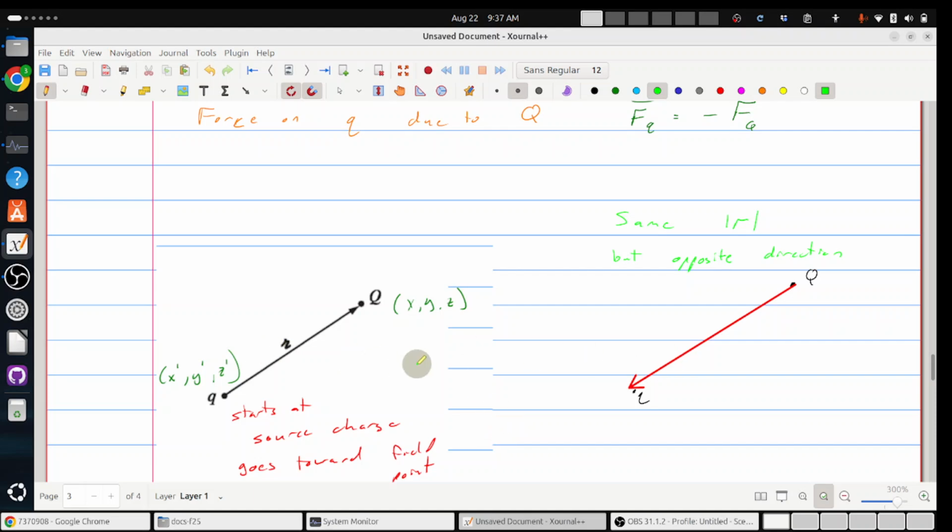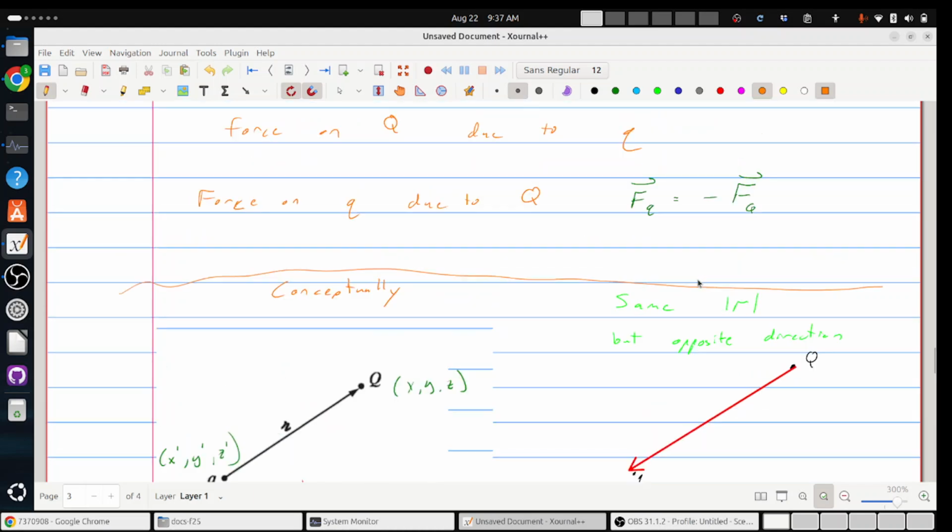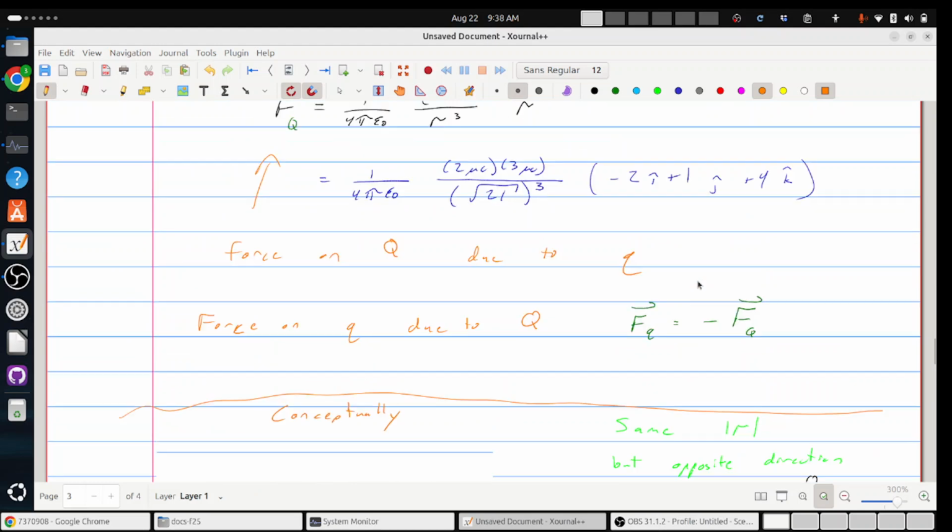Now, these positions do not necessarily correspond with the positions I gave you, because I gave you an x, y, and z, but conceptually, if those were my points, that's why the two of them are in opposite directions for each other. Okay? So you can calculate the Coulomb force on one charge due to the other charge, and then you automatically have its pair as you're going through. Okay?